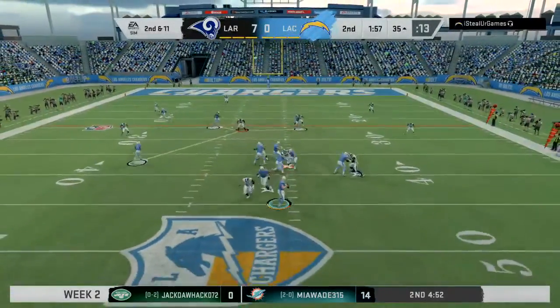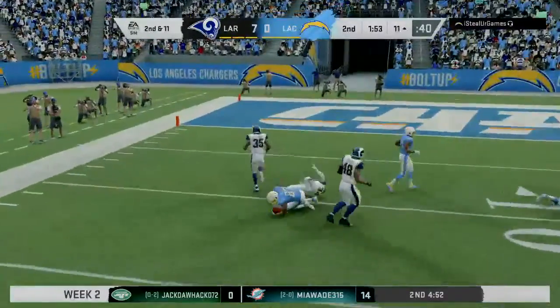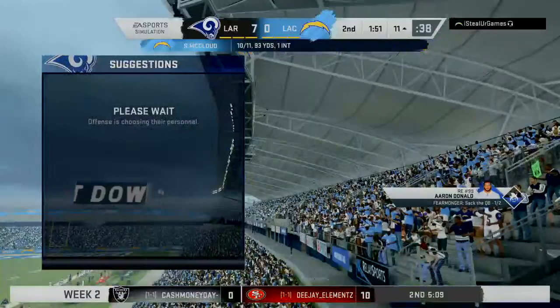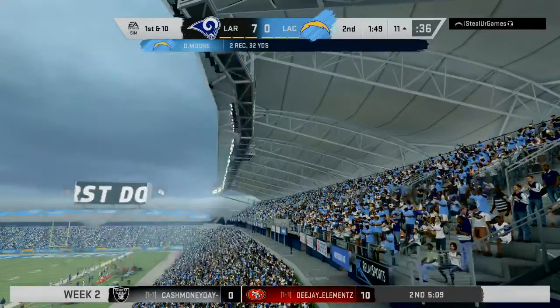Looking to throw on second down. McLeod. And he's got the hook up to Moore. Last play, they got stuffed at the line. Different story here, over 20 yards.